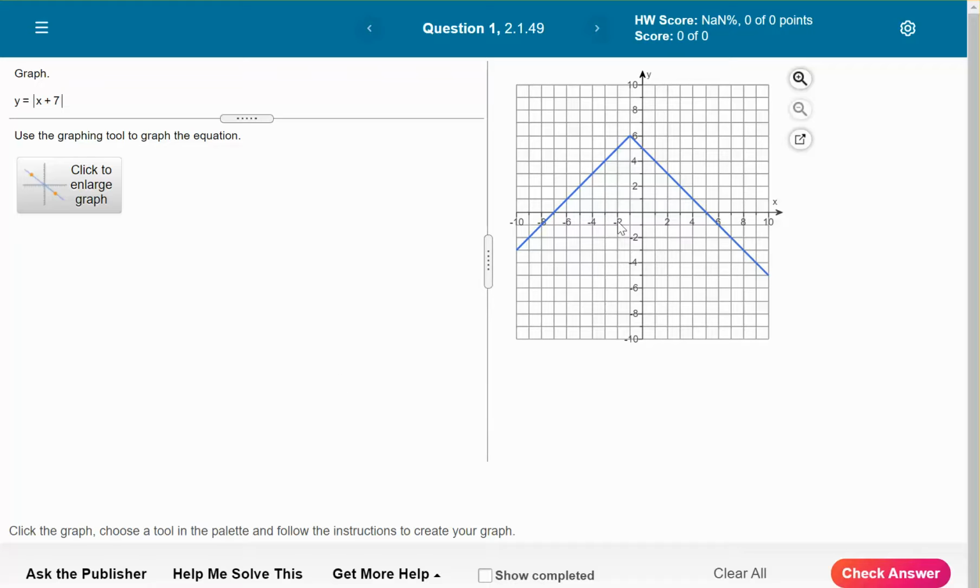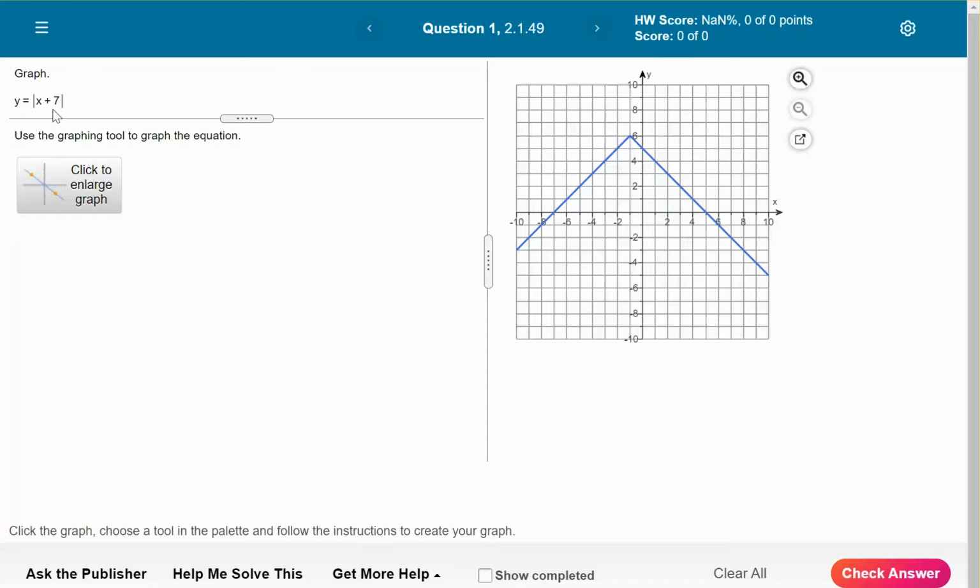All right, what I'm seeing here is a wrong answer. If you graph this by hand first, you should get a V shape that's going to actually be not upside down, but right side up. And I did plug in some values for X. If you plug in 0, you get 7. If you plug in 1, you get 8. And your numbers are just going to get bigger. And so you want to see what's going on the other side of things.